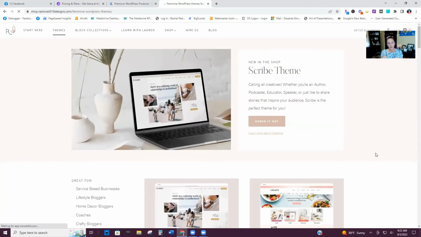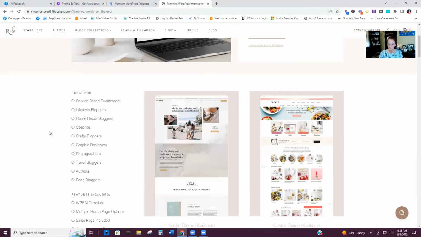So when you first install Cadence on a brand new website, just the Cadence theme, you are going to build it from the ground up. If you want a space like this right here with the colored background and the image and the text and the button, you have to build that. And for some people that can be a little overwhelming. Like, I just want it to look this way, but I don't know how to. I get it, it can be overwhelming. So maybe you want one that's kind of done for you, where you just input your own images and text and the placeholders are already there. That's where these come in handy.